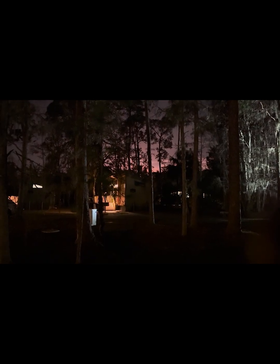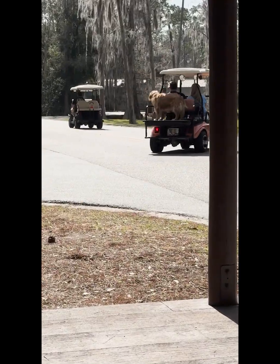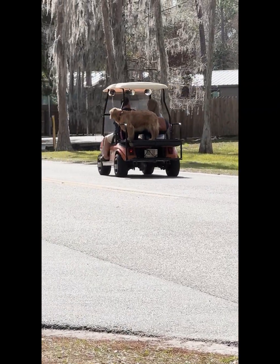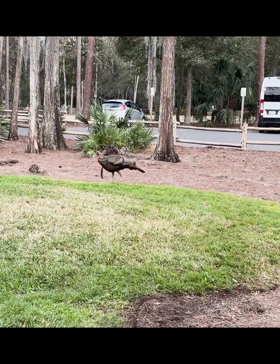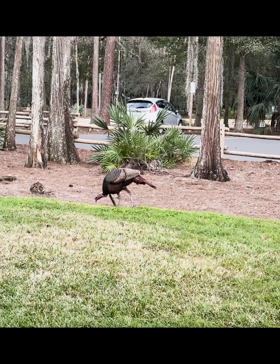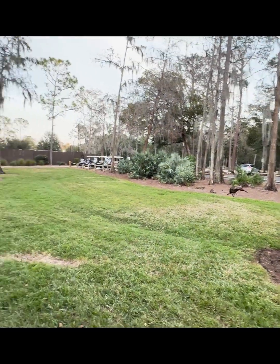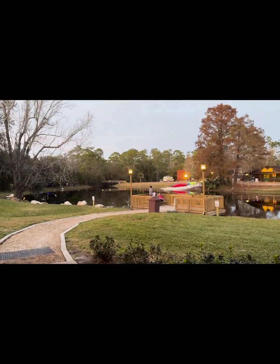And then in the evenings, you definitely hear the fireworks and you can see the little glow of them, but it's not really a fireworks view. This resort is pet friendly. We saw lots of family pets around the resort on our couple days there. A lot of wildlife. We spotted this turkey, I think it is. We saw some deer, different insects and lizards and things, and some rabbits, I believe, too.